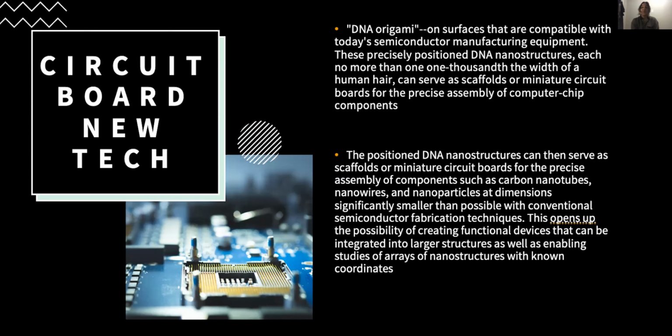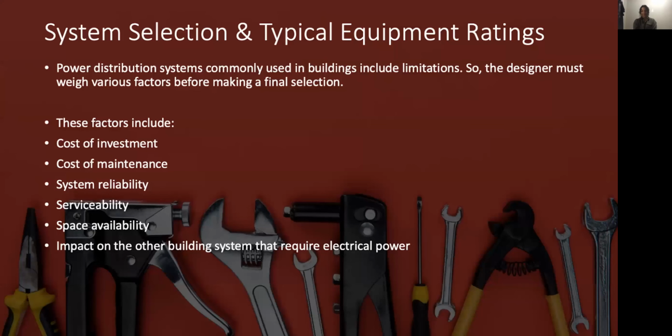And some new circuit board technology is being developed by Caltech, where they actually took DNA structures, tiny molecular structures found in our DNA, and they've begun to construct them into tiny nanostructures to be used as parts of a circuit board. That is pretty amazing, just the innovation that you're seeing from our own selves, that we can be part of a circuit board that can control a computer. That's pretty cool.